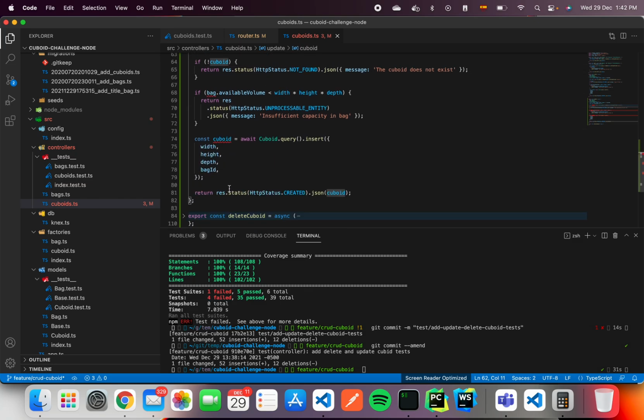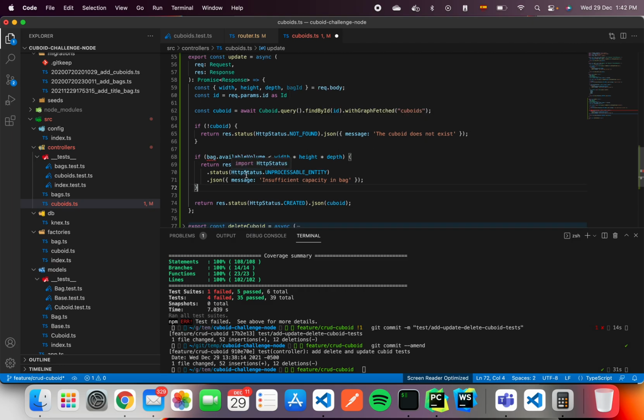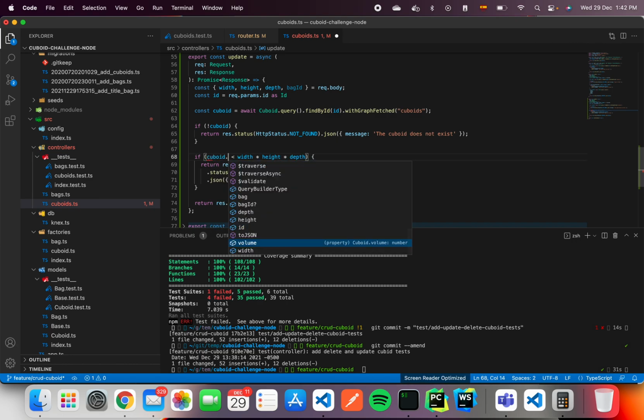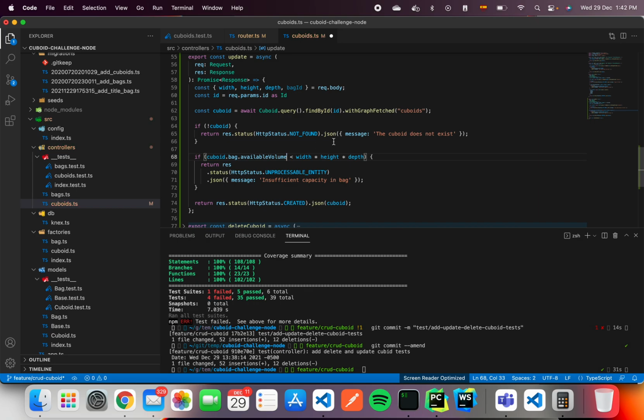Oh, that's because we have a cuboid here, but okay, let's delete this. I think we will have to check also the bag, the bag's available volume. Yeah, it's better in the bag.